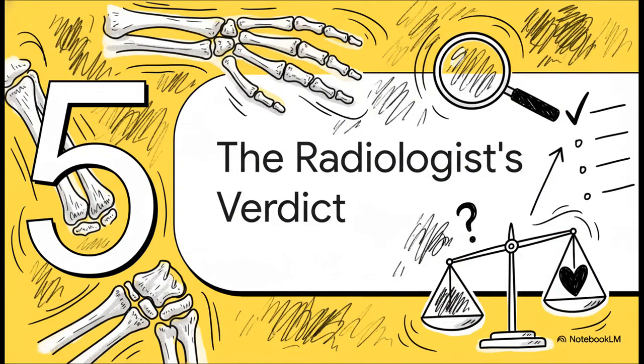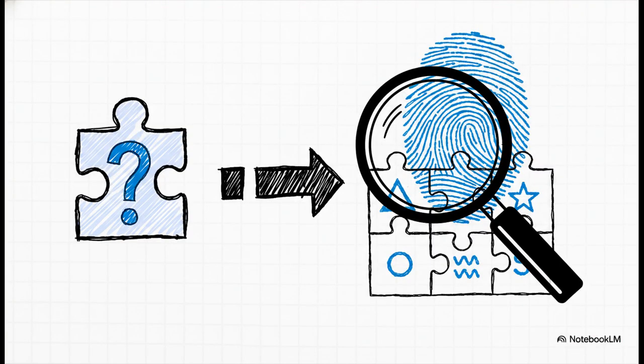So, after running through the whole checklist, identifying these unique patterns of evidence for each and every suspect, the radiologist can finally deliver their verdict with a really high degree of confidence. Ultimately, solving the case of arthritis isn't about finding one single gotcha clue. It's about the discipline of using a system, just like that ABCDES mnemonic, to meticulously gather all the evidence and see the overall pattern. That pattern is what truly tells the story of the disease.